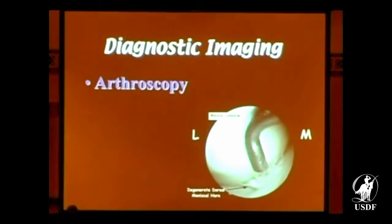And so I'm just going to show you a little bit about the new stuff in arthroscopy, and it's a cool way to end. But here's a horse's stifle that has a degenerative meniscus in there. And those are things that you don't see even with ultrasound or radiographs or bone scanning or anything. So I put it under diagnostic imaging because, to some degree, and especially with stifles, sometimes we can't see what the problem is until you do that diagnosis.